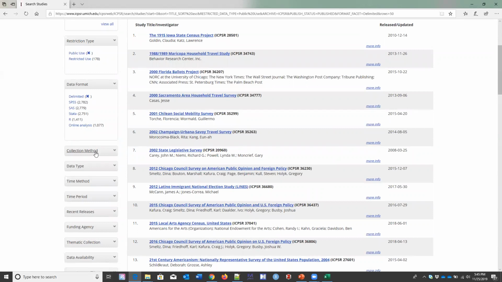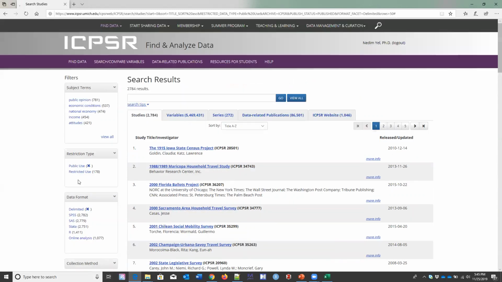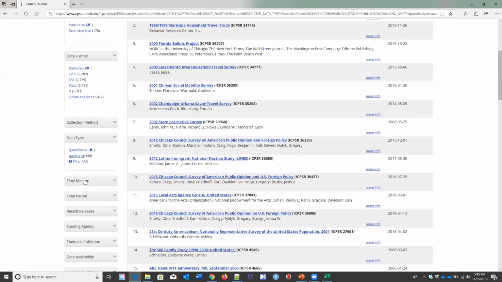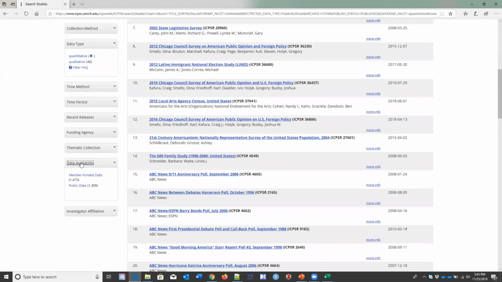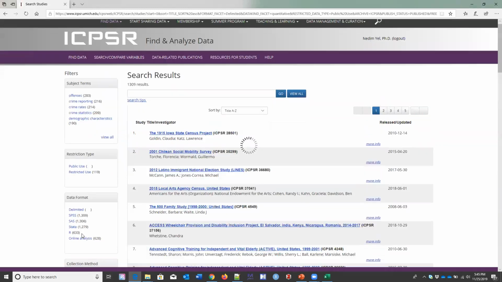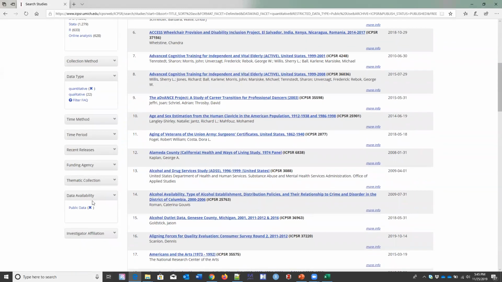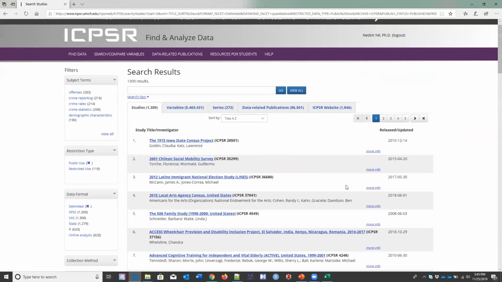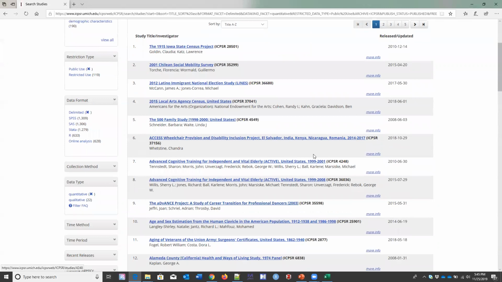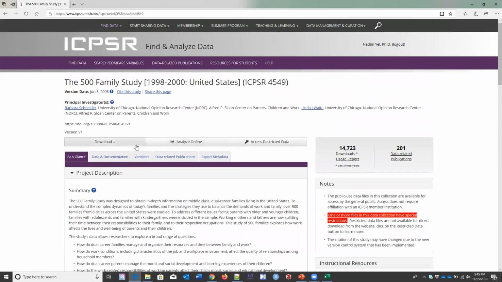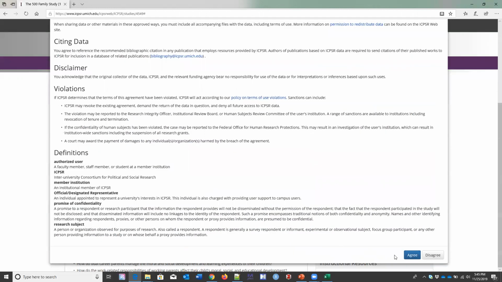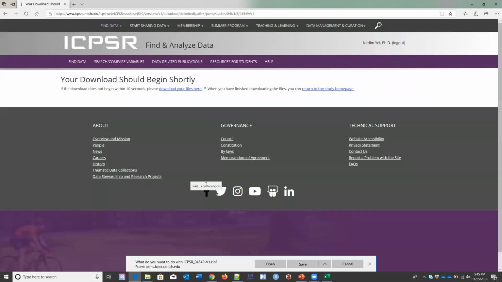For data type, select quantitative, and the last one that I checked was public data under data availability. The first one I tried was this one, so we can check this one. Same idea: you download the file, select delimited, agree with the terms, and save the data set.